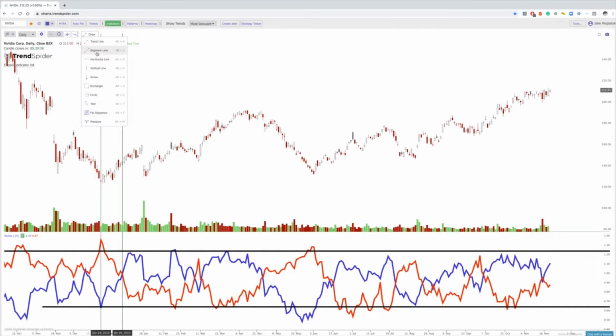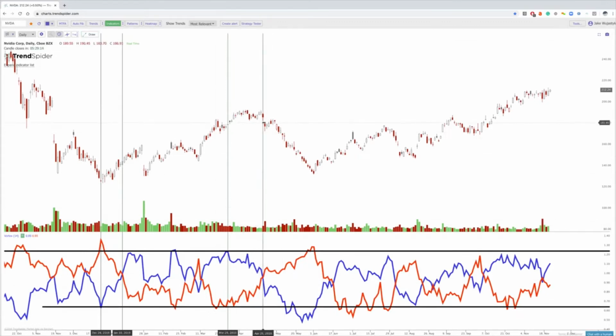Notice here, we've got the same exact setup. We've got a big divergence between the positive and the negative, the blue and the red. You can see the blue touches this threshold after diverging from the red for quite some time. We've got almost a top here. Notice the price starts going up, but the blue indicator starts to converge towards the red. And then finally, when the blue crosses the red right here, that's your confirmation for the downtrend. Now, that is in a perfect world. Notice that this doesn't always happen.